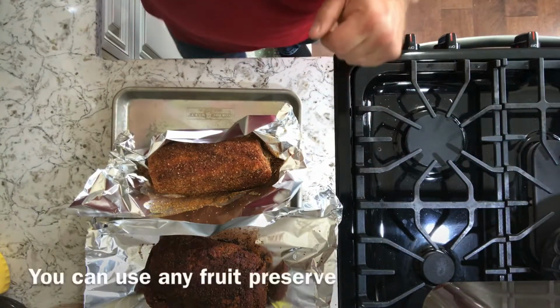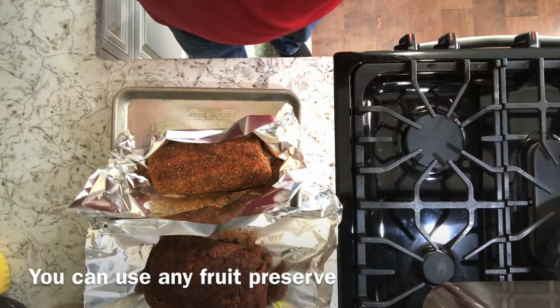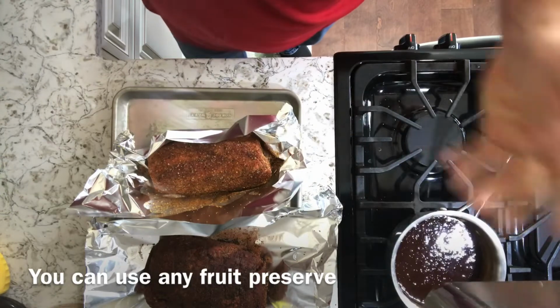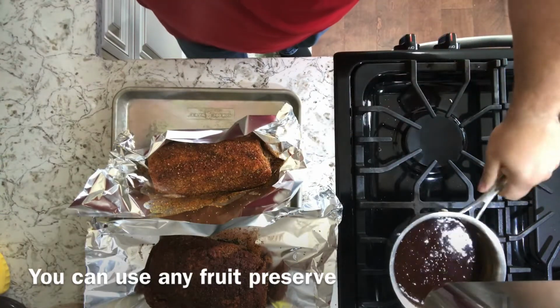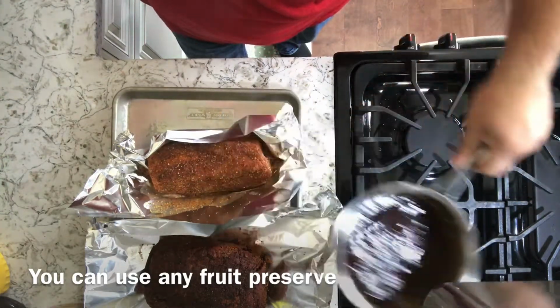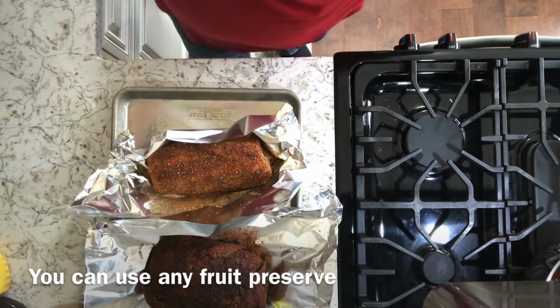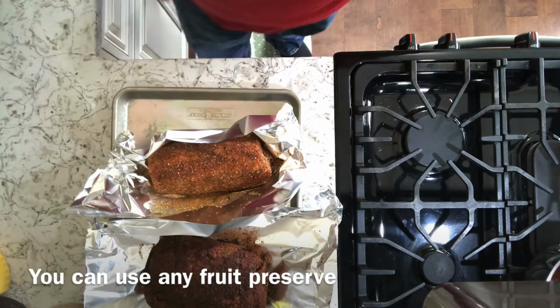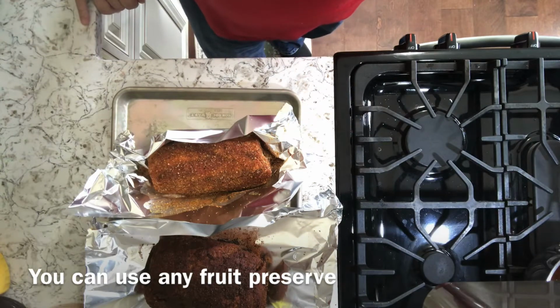It's really good. So, like I said, I made this before. I just put it in the pan, I stir it up, and I let it simmer for like 5 minutes, and that's pretty much all it is. And then I'm going to wait for it to cool down, and I'll put it in another container for later. And that's it. So let me go outside now and get the grill ready.